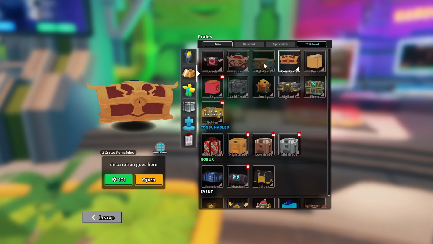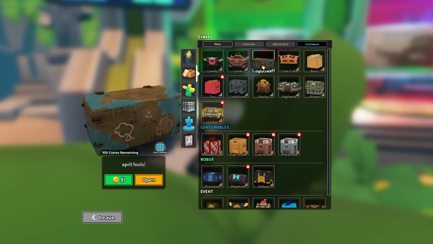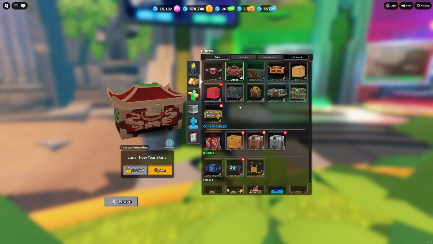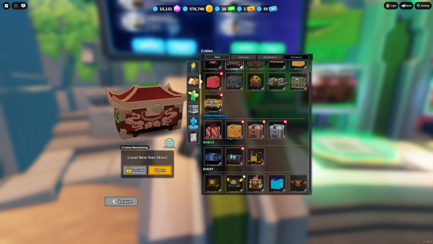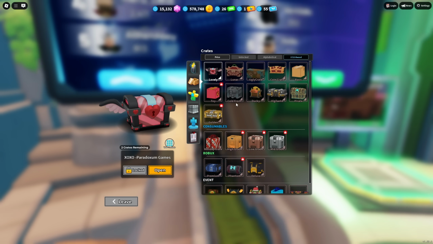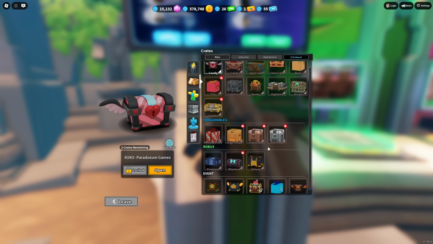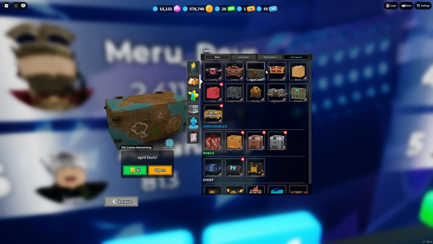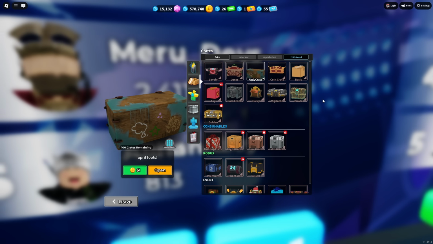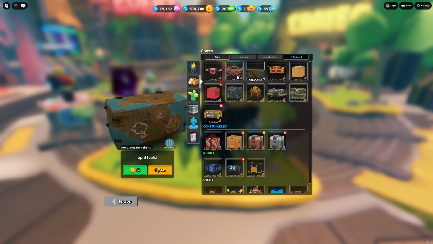Also, has anyone realised that these crates here are actually in the permanent section of the game? Realise that not all event crates are actually in the event section. For example, the Lunar crate here, even though it's now off sale, it's not in the event section, and the Lovely crate here, it's also not in the event section. But I would have sort of assumed that they would be moved to the event section. I've seen some people suggest that this could mean that they're permanent. I doubt they're going to become permanent.